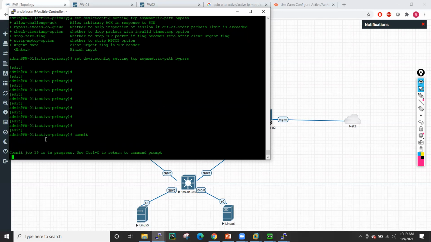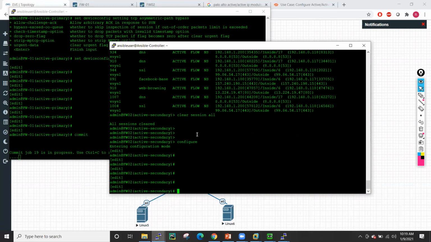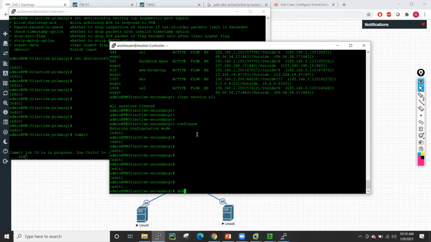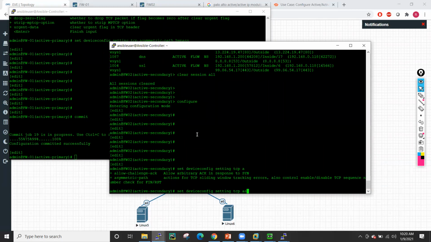This thing I have done on the primary, I need to also do on the secondary. That's why I don't use this ARP sharing and all, because I need to change the firewall functionality as well. Set device config, settings, TCP, asymmetric path, bypass.